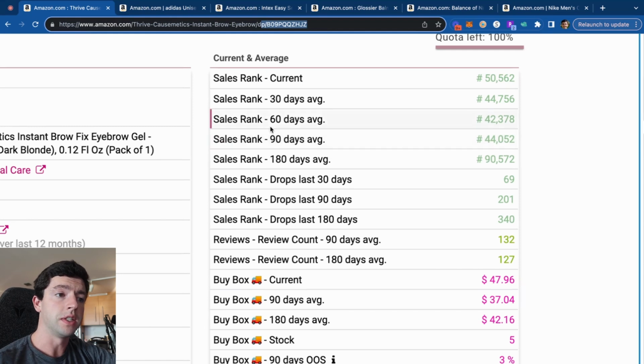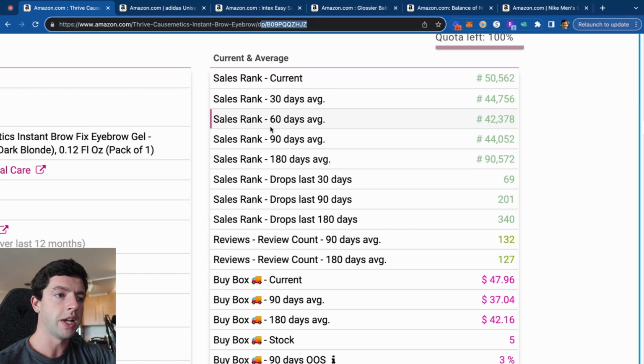So we can see the sales rank averages over time, right? Which is where we want to validate that this product consistently moves, because we're going to take a look at some more seasonal types of items. For example, we're just a couple days after Christmas, and there's some Christmas products that have already shot down in demand and their sales rank has skyrocketed, right? Because the lower sales rank, the better.